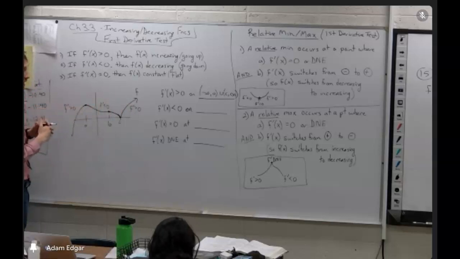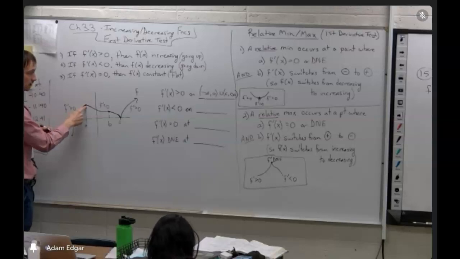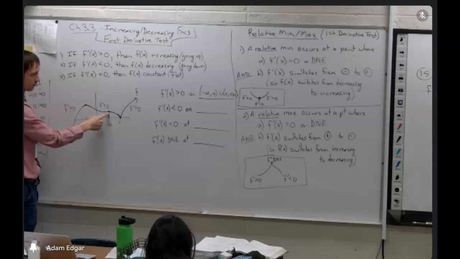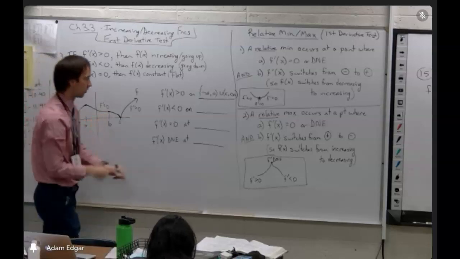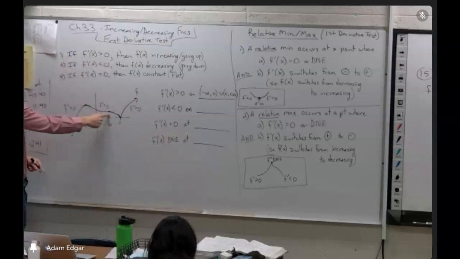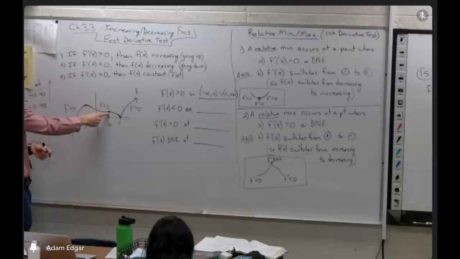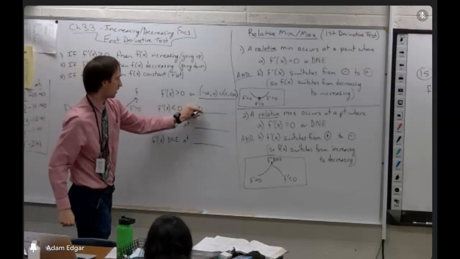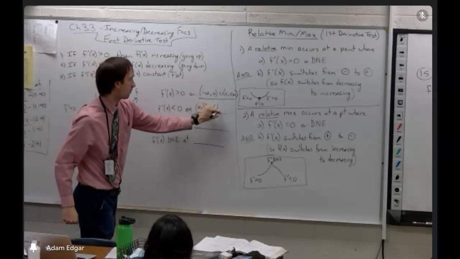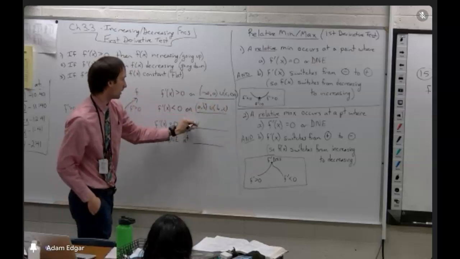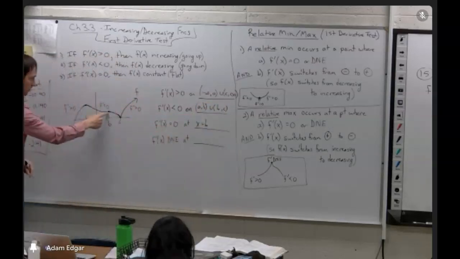F prime is negative, so it's going down on two intervals as well, actually. So f is decreasing from A until where? A until C, yeah, sort of. What's happening right at B? It's 0. So right at B, the derivative is 0. So technically, right at this one moment in time, our derivative is suddenly not negative. So you could break that up and say we're negative from A to B, and then again from B to C. But right at B, the derivative is 0 because we flatten out.